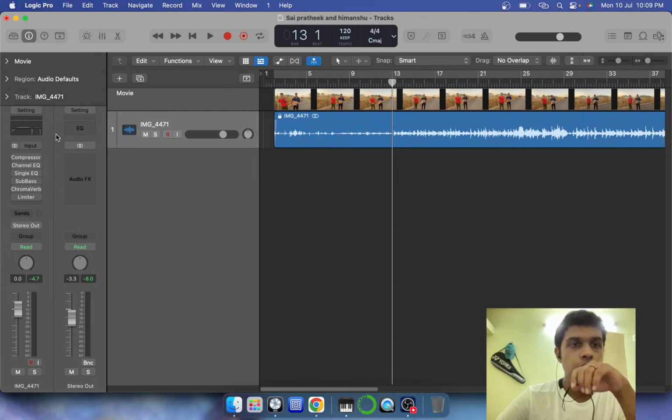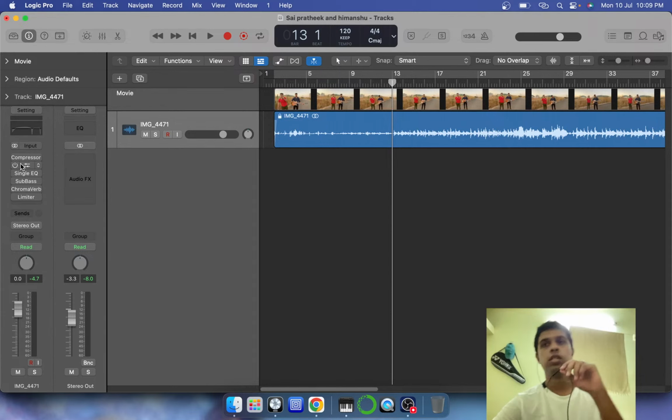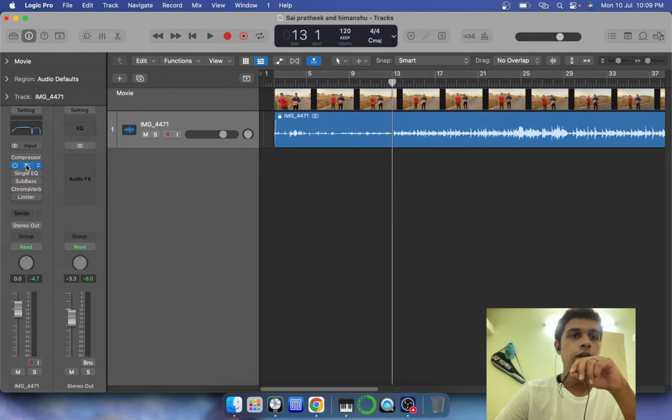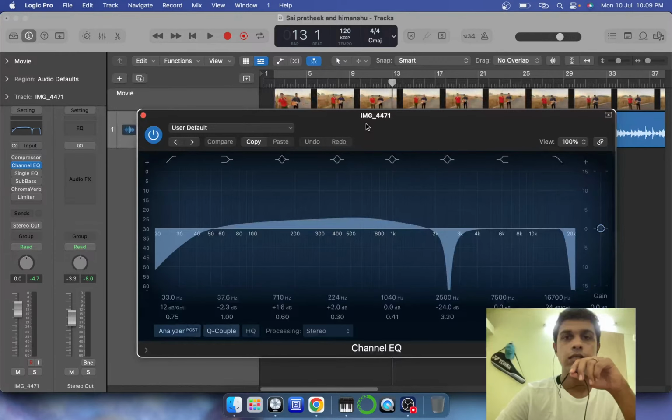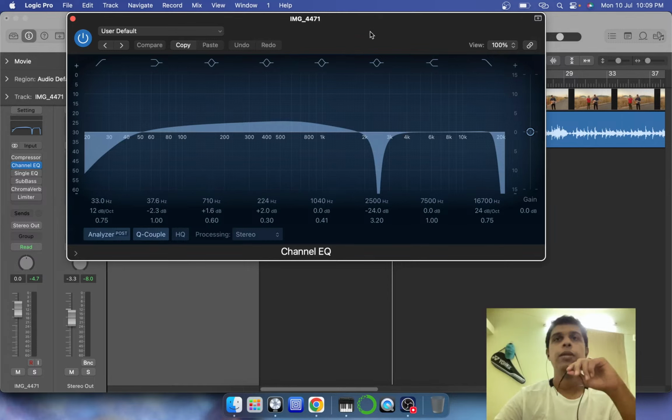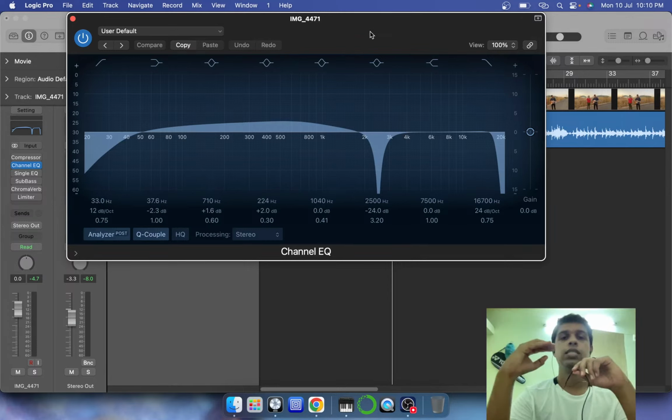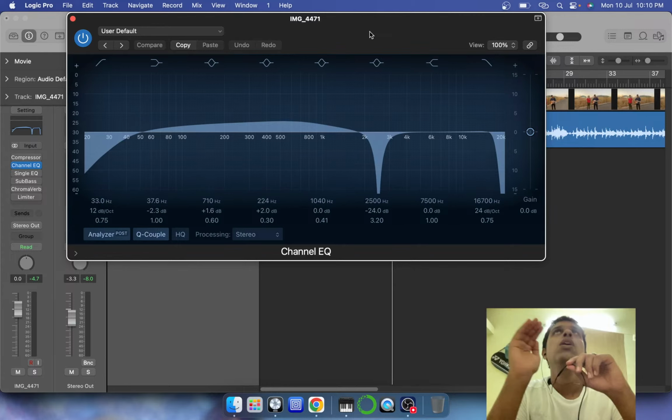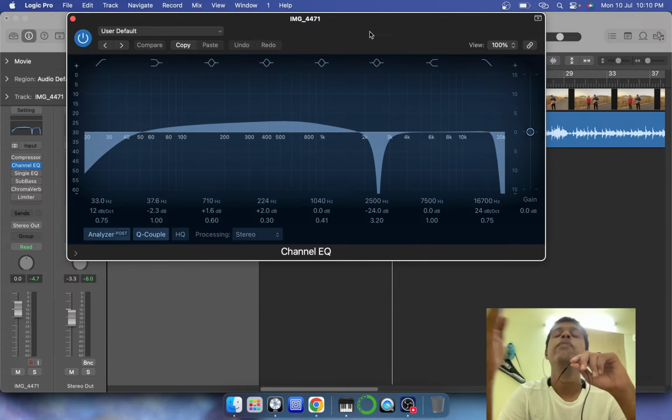So now, one of the first things that I did was to apply a channel equalizer. So this is the equalizer plugin, if you can see this. Essentially, the equalizer, it is in the name, you need to equalize everything. To put it in context, what the equalizer does is it takes certain portions of the audio and analyzes it by frequency, and you can reduce the volume of particular frequencies.